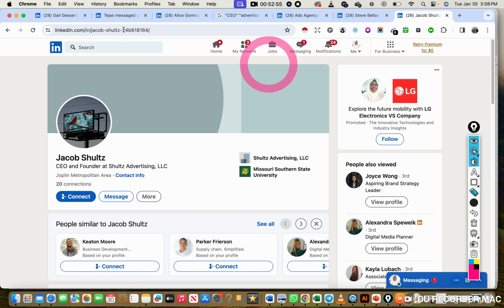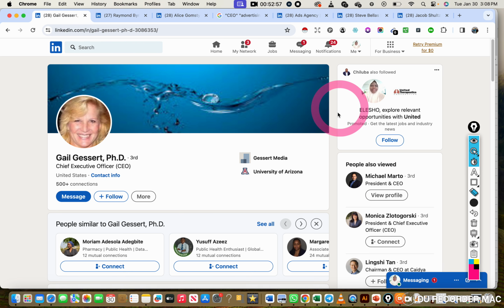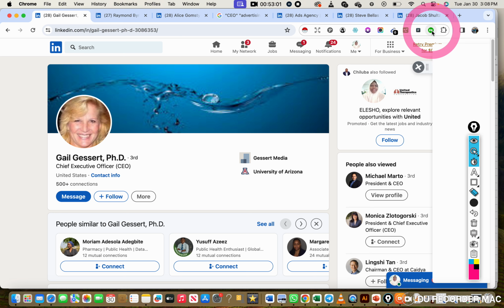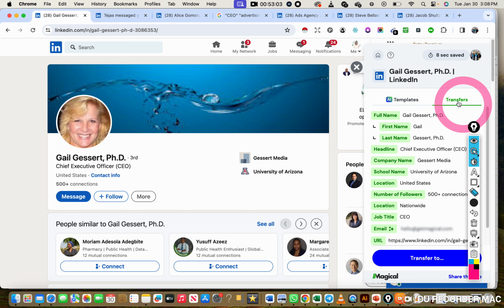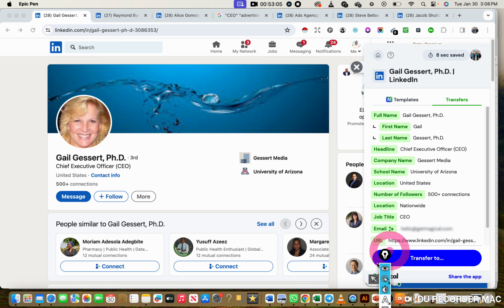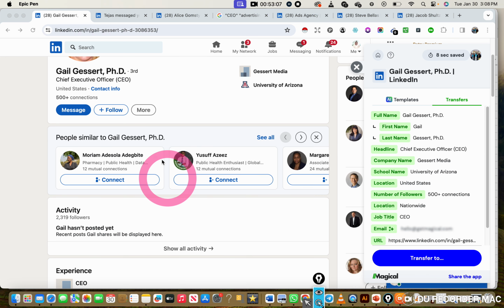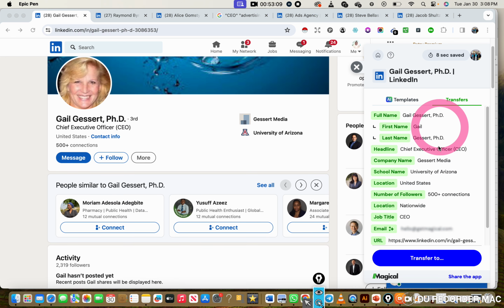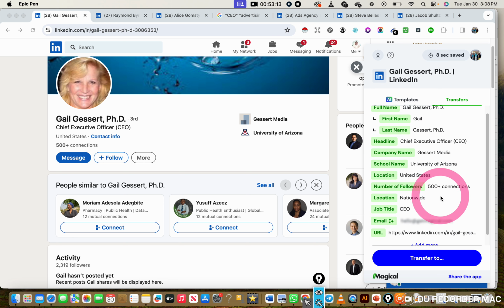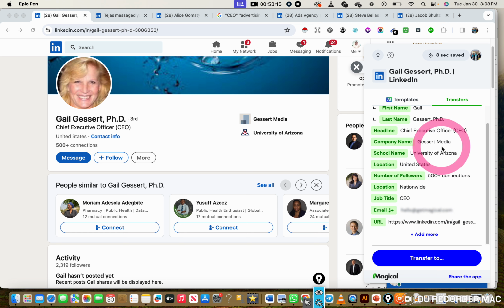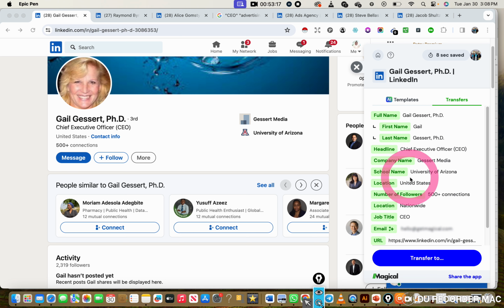You have them here. Now, how do you use Magical? I've opened this tab and I want to scrape the data. Just click on your Magical here. When you click on your Magical, it opens everything that it can see displayed. Look at it, automatically. The moment you click on Magical, it generates everything for you.